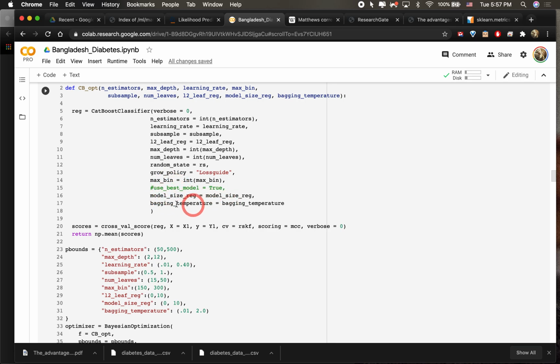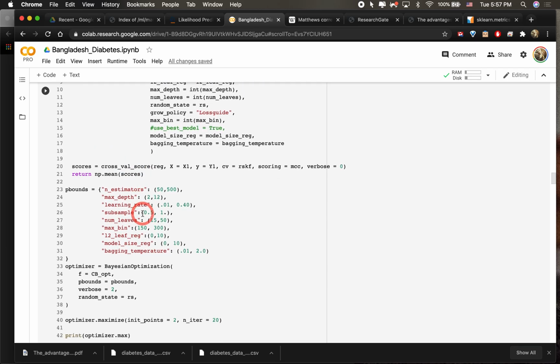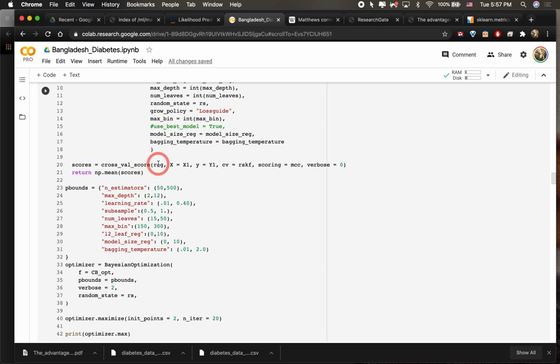Model size reg and bagging temperature, these are sort of forms of regularization and just making sure that the model is not too complicated and that it has some good generalizing power. So again, what do I want out of this classifier? Well, I want it to do well on a cross-validated test.